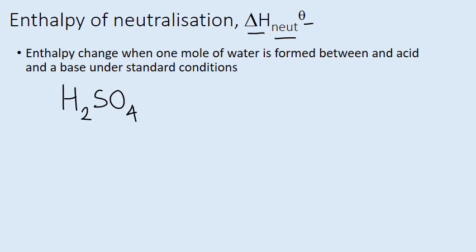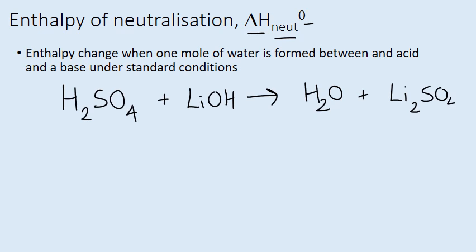So let's look at an example. Sulfuric acid reacting with, let's think of a base here, let's go with lithium hydroxide. That's definitely going to form water. It's also going to form a salt, which in this case is lithium sulfate. Apply my rules there of ionic substances, lithium being 1+, sulfate being 2-. Balancing my equation, we'll put a 2 there, and we'll need to put a 2 here. Now that would be how we'd balance our equation. That equation there is balanced.